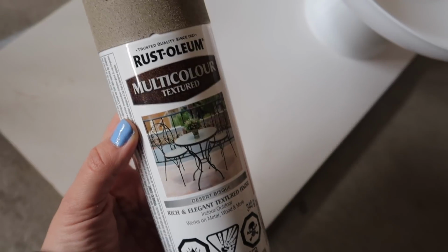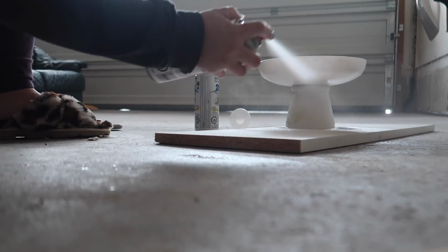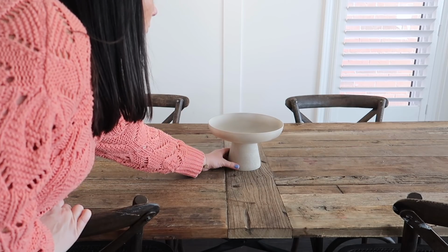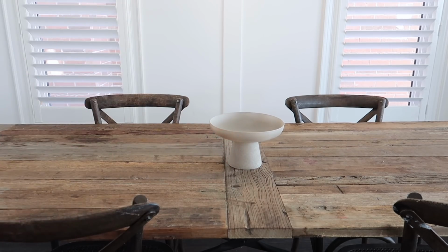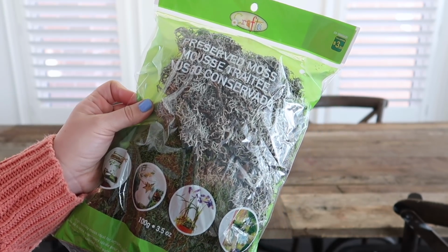I gave 2 coats of that white spray paint, and then I gave 2 coats of this textured spray paint. Both can be found at Walmart, and it creates almost like a, not a concrete, but like a stone finish. It's so beautiful. It definitely gives me that coastal modern vibe.